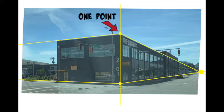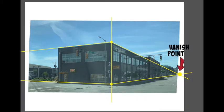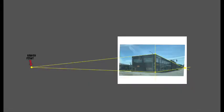We have our top point, our bottom point on the corner of our building. If you go from there to the vanishing point, which would be like our 1 point, off to the side, you'll see the angles. The one to the right's sort of close. The one to the left would go way off our page. But it's basically what you can see in your perspective to put on a piece of paper. You know, our paper can't go on and on and on. It's only what we can see with our eyes.